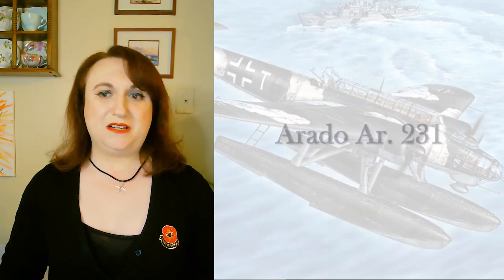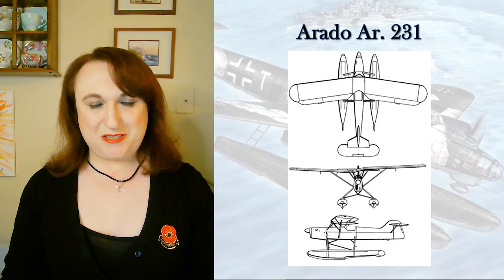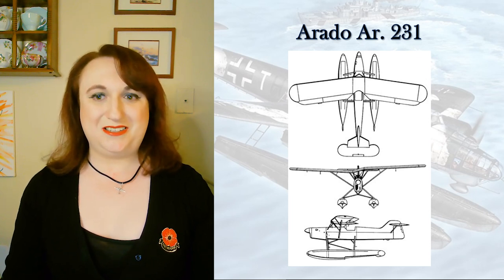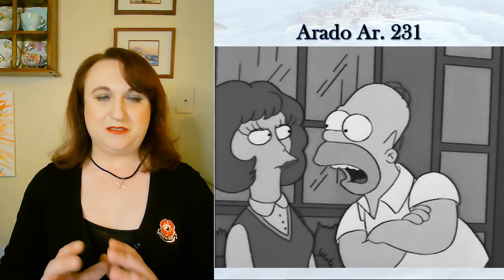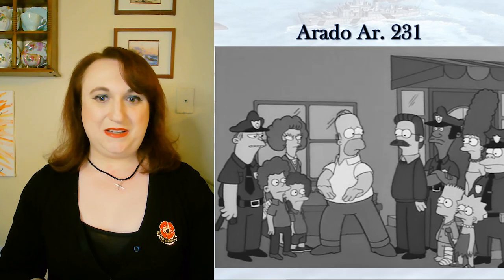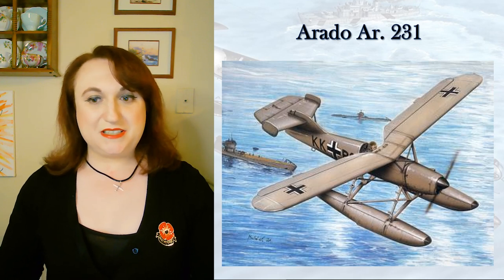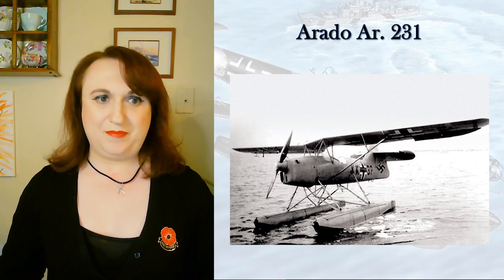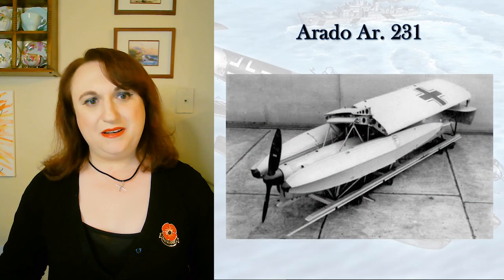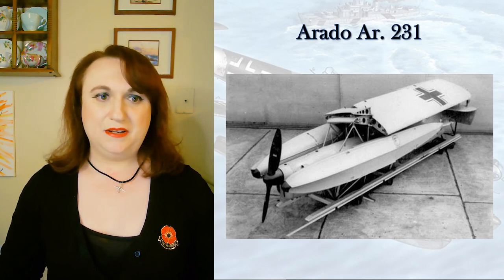Another lightly built aircraft with a unique purpose was the Arado AR-231, designed to be launched from a U-boat. She doesn't look normal because her design was not meant to be normal — the asymmetrical wings were supposed to be folded into a neat little package. Six were built, poorly powered with an inverted inline six-cylinder Zündapp HM-501. Top speed was only 110 miles an hour, cruising at 81 for only four hours — something even early Great War machines were capable of.